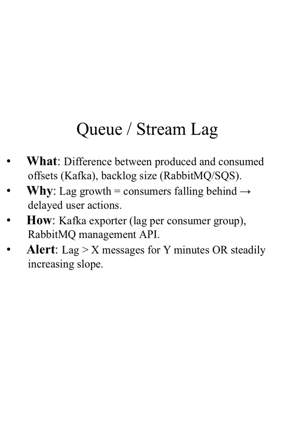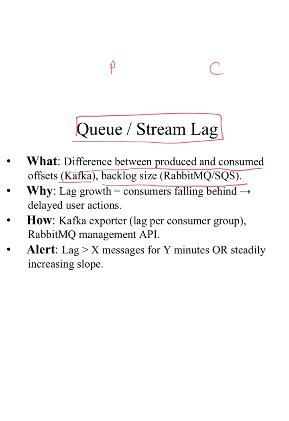Also, if you're having event-based architecture, which is usually the case in modern systems, then you should measure queue and stream lag. That is difference between produced and consumed offsets in Kafka and backlog size. For example, there is producer, there is consumer, and there is a lot of lag. That means 1,000 requests are just sitting here and the requests are processing at quite a less amount of time in your consumer. Let's say 10 requests per second, and this is 1,000 requests per second. Then something needs to be done.